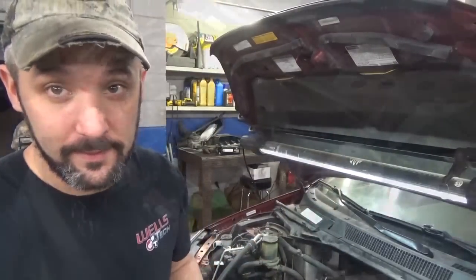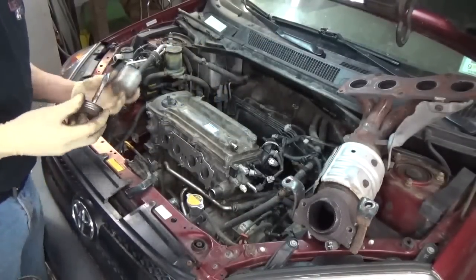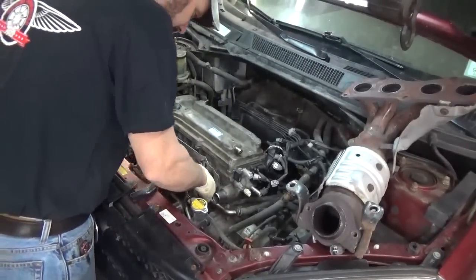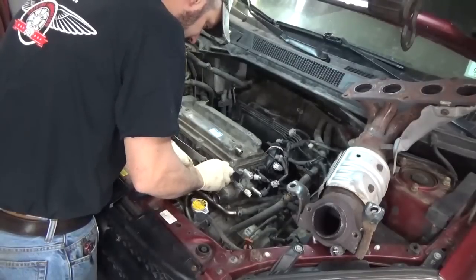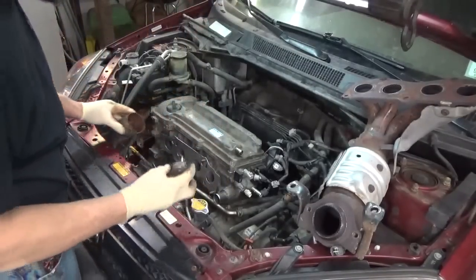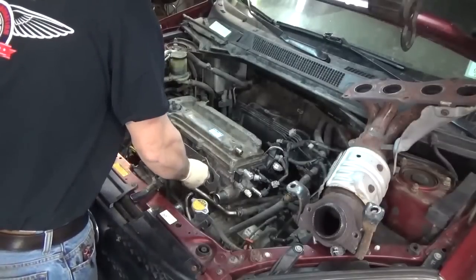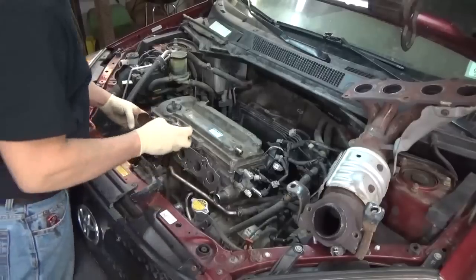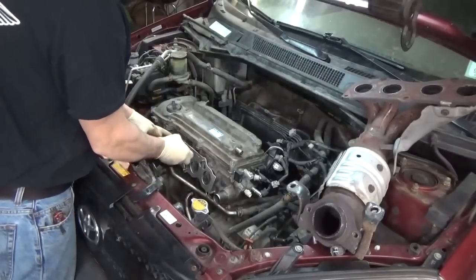Let's get busy. He made me promise if I used that I had to give him credit. So the next time I get a new can of Never Seize, which this stuff lasts like 47 years, unless you're just an animal with it, but you usually don't need much. I don't know how you ever get to this point. Probably from spilling it or something, I don't know.